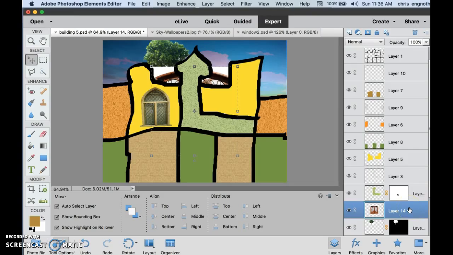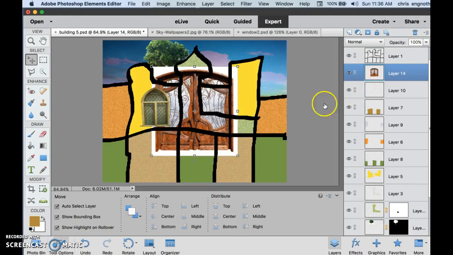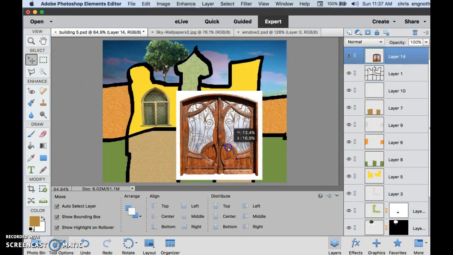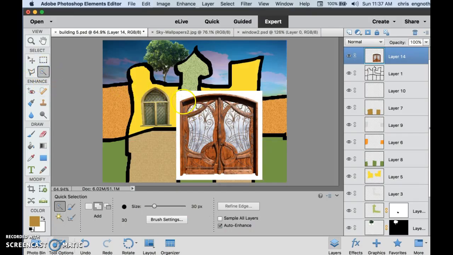You'll notice that it's in a bad spot. We can easily fix that. Move that up. And now we have our door in our file. We're going to do the same thing that we just did with the quick select tool, and drag it all around inside here. And using the wonders of modern math, it will find just exactly where the shapes begin and end.